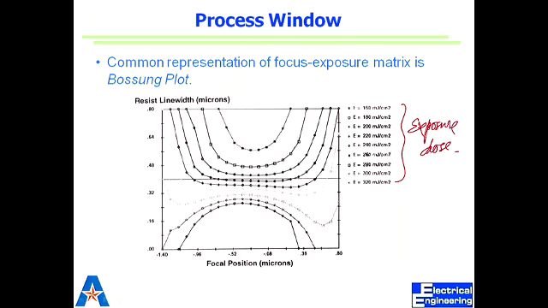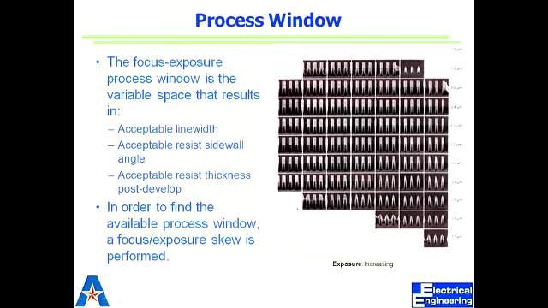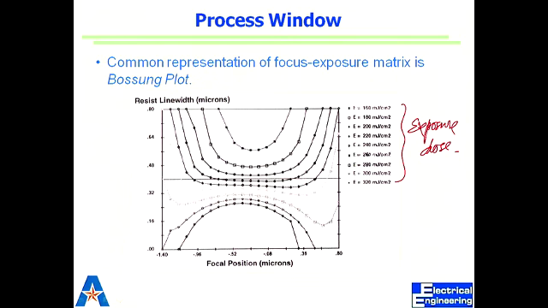So the Bossung plot is used to define what we call the focus exposure matrix, because we not only want to expose the line to get an acceptable line width, we want to expose so the walls are straight, right? And we want a respectable amount of resist thickness left behind. If you miss any of those, it will be out of size, out of the critical dimension of the feature. Make sense? Why will all these things have an impact?